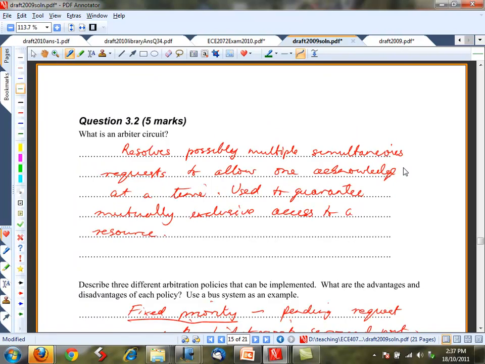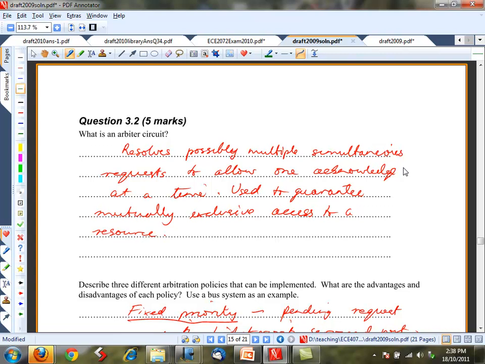So what is an arbitration or an arbitration circuit? We talked about that. You need them for bus access, mutually exclusive access. So you have an integer number of requests and the same number of acknowledges, where only one is asserted at any one time. The other thing you need to worry about is if you're using an arbiter, you can assert the request line, but you can't drop it until you get the acknowledge. So you can't drop it and give up.